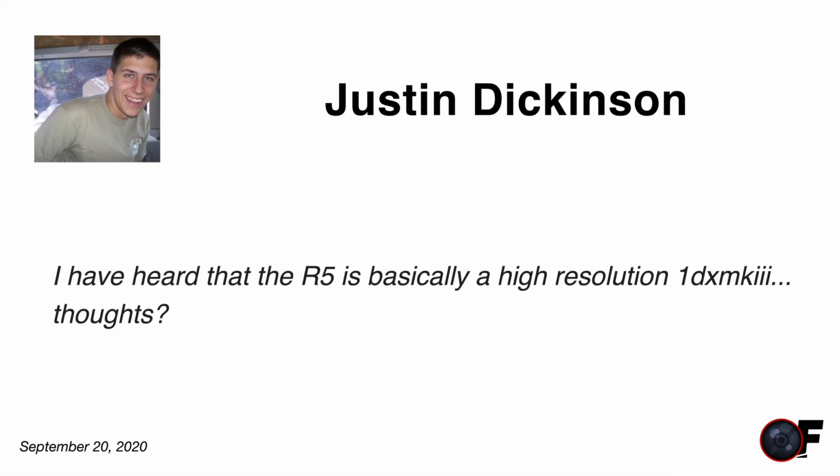It'll just look better. Justin asks, I've heard that the R5 is basically a high-resolution 1DX Mark III. Thoughts? No, it isn't. If anything, the R5 is more of a continuation of the 5D. The reason why you're hearing that is that the processor inside of the 1DX Mark III has been brought down to the R5 and the R6, so it's very, very fast. If you have the R5, what you'll notice is when you're shooting with autofocus, like I can look down here right now at my Canon Camera Connect, and as soon as I look down, boom, the eye autofocus, the square box just went right down to my eye quickly, and I'm trying to fool it, move my head really quickly, and it's very, very fast.